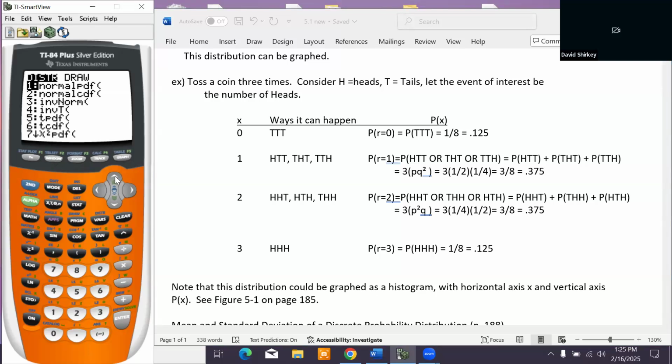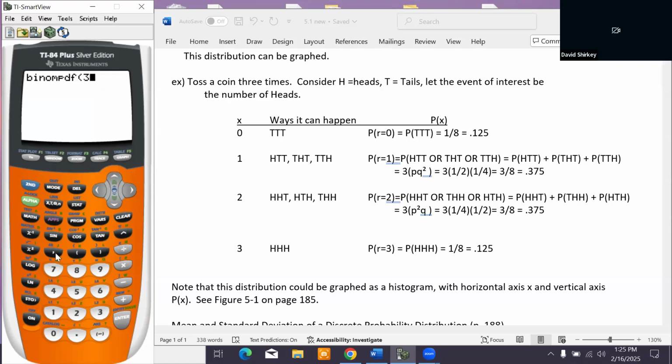I find it's quicker to go up. Let's find binomial PDF. What we're going to type is the number of successes total that we have, which is 3 times.